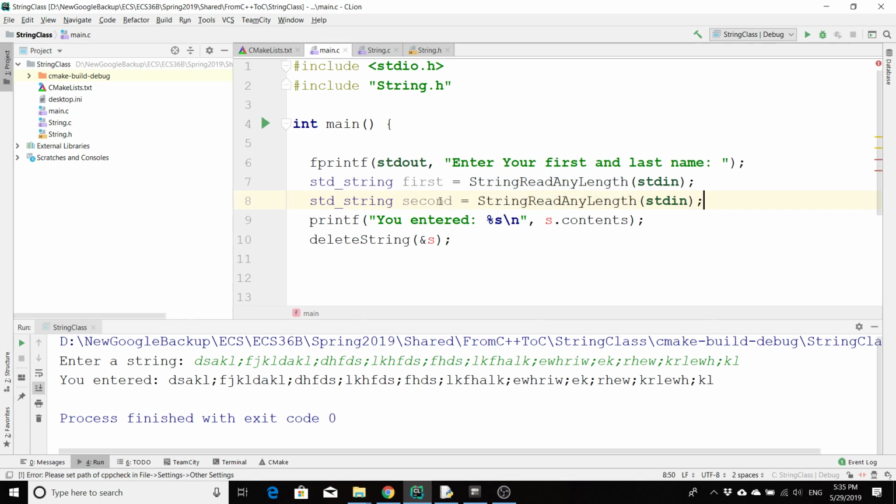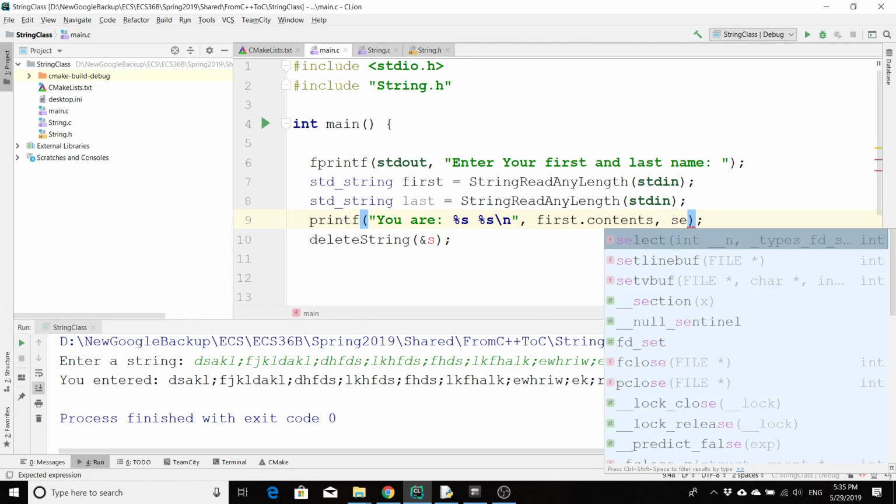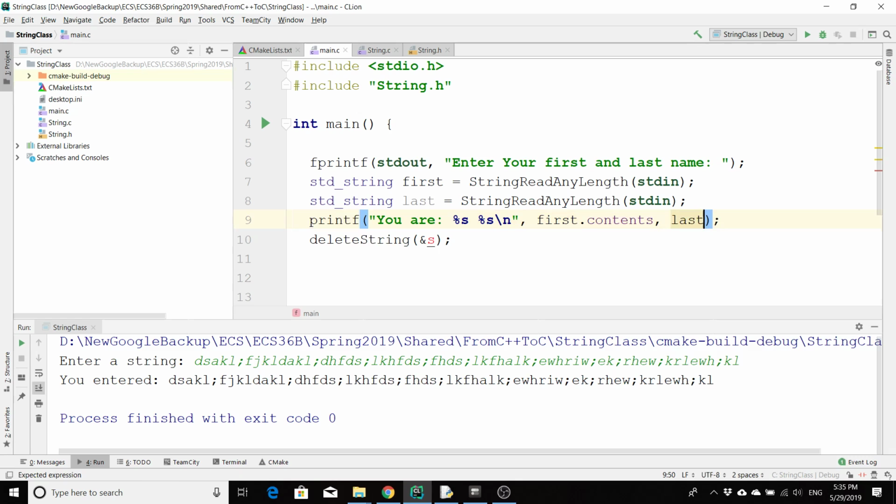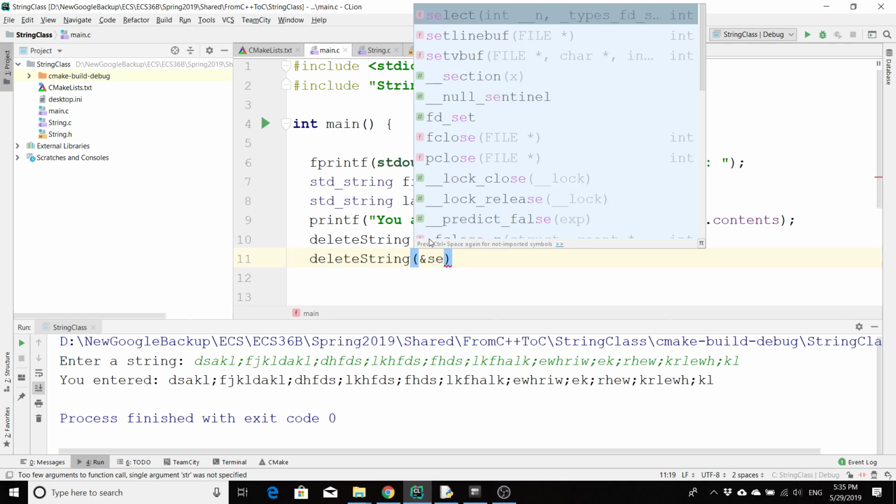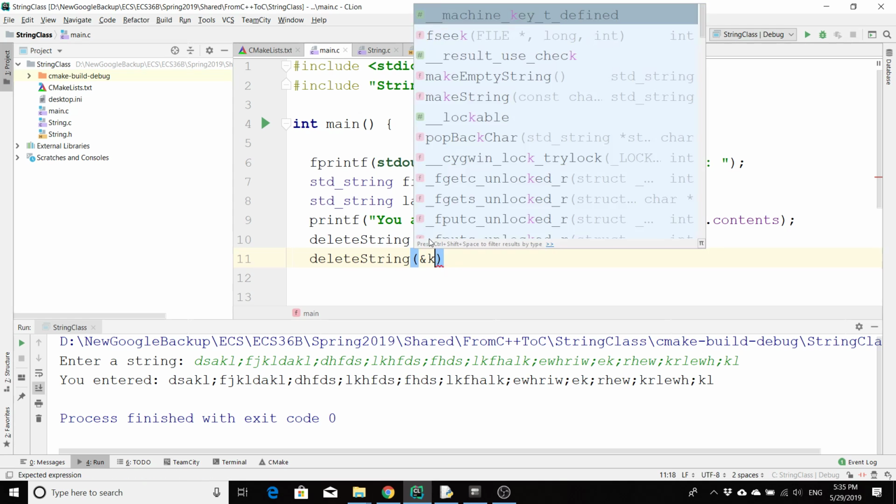I guess, first, last, and might say like "you are %s %s," and then we could do first dot contents, second or last dot contents. And then we need to make sure that we delete both of them. So delete first, delete string second, last.